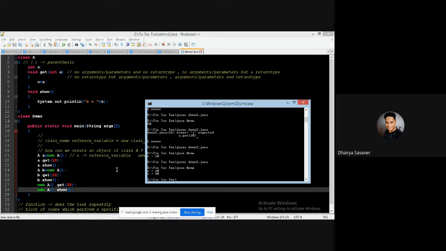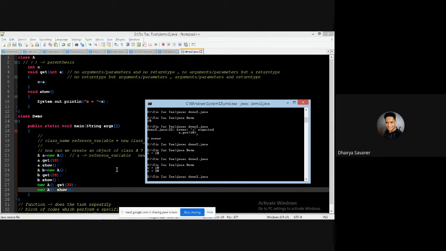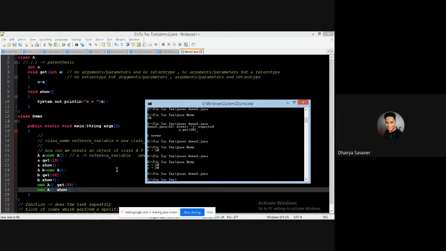Okay, so let me first compile it and just tell you everyone that there is no error. Like this program works completely fine. There is no error in it. The program will work. But what will be the output? Tell me. Okay, so what will be the first two lines of the output? Just tell me that only for now.